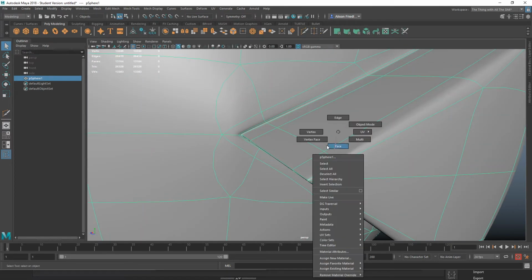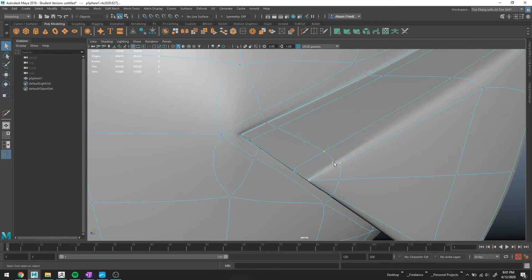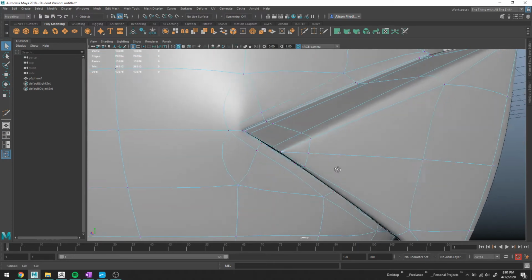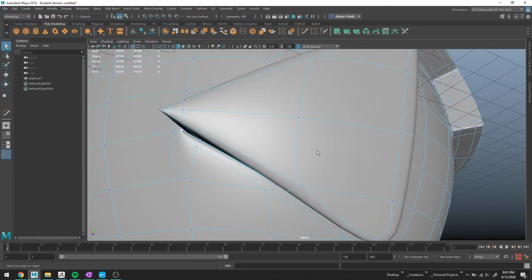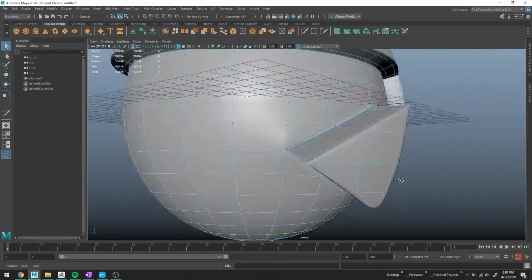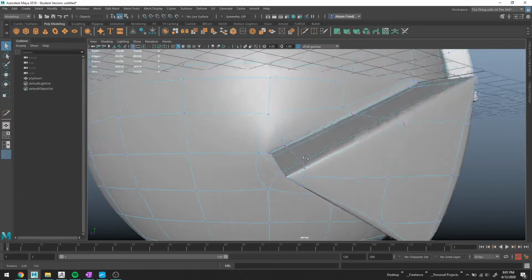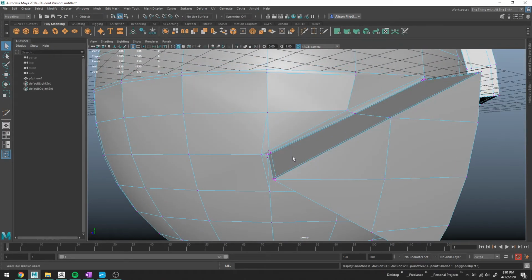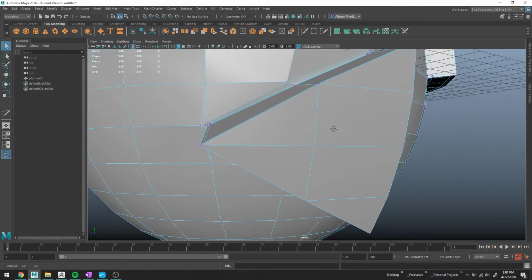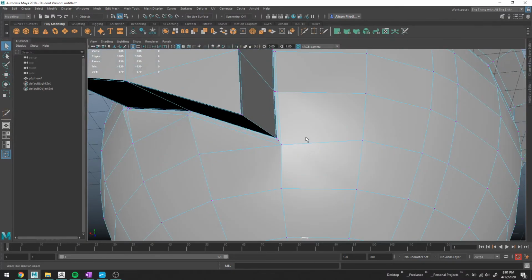It seems like there's a weird vertex just floating there, so I'm just going to highlight that and delete it. No idea where that came from. And that actually seemed to work pretty nicely for the most part. So I'm going to go ahead and do that down here, too. What the heck? Yeah, sure.